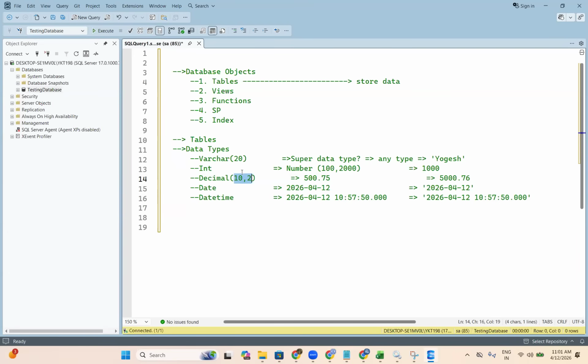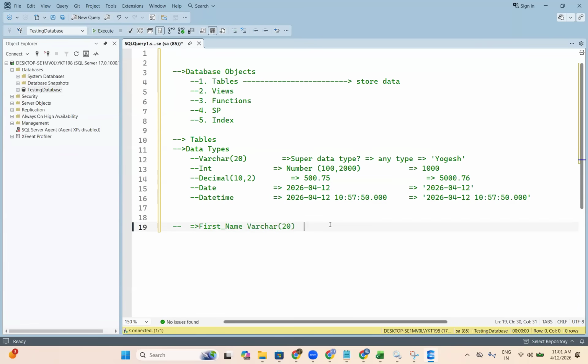Let me explain one more time so that this will be clear. Varchar 20, what does it mean? It means it will always allow a maximum of 20 characters. Let's say you created a column name, first name, in the database, and the data type is varchar 20.